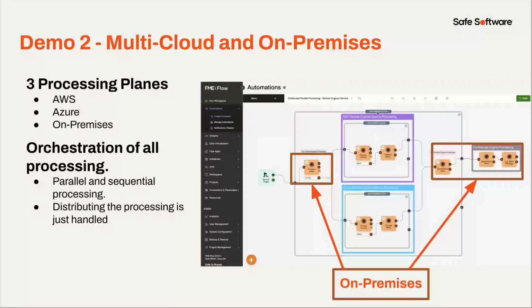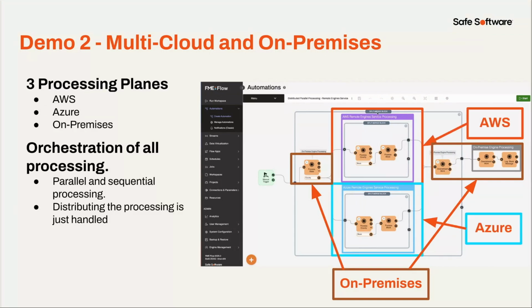So this control plane is keeping all that remote processing, all that distributed processing, all that parallel processing in sync. You can see the top and the bottom. We're doing parallel processing with half done on Azure and half done on AWS. And then it brings it all together. The orchestration of this is really amazing when you start to understand exactly what we do.